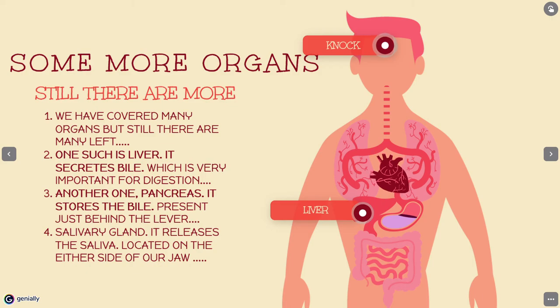There are two more parts of me if you divide me vertically, the left and the right. The left part controls the right body. Means if you raise your right hand, your left brain is working. And it works vice versa. Okay, so this was about me. Do you want to know anything more about me?